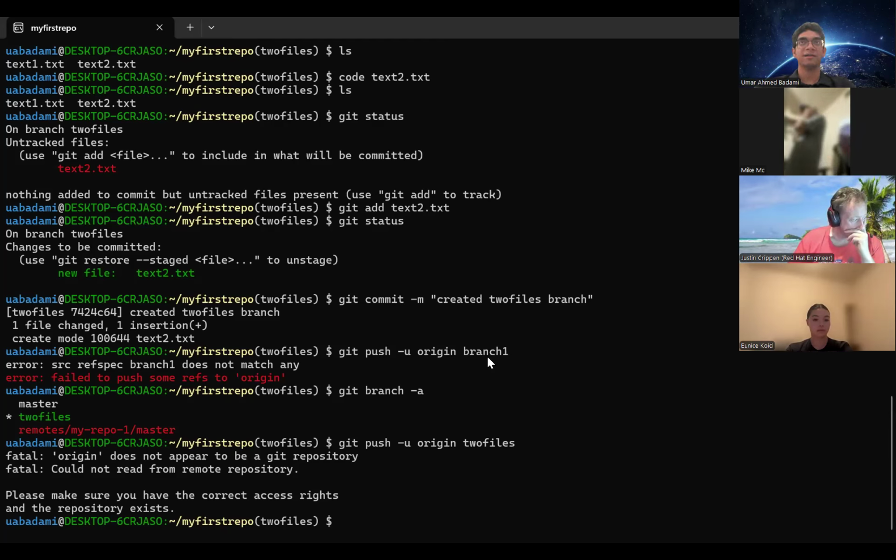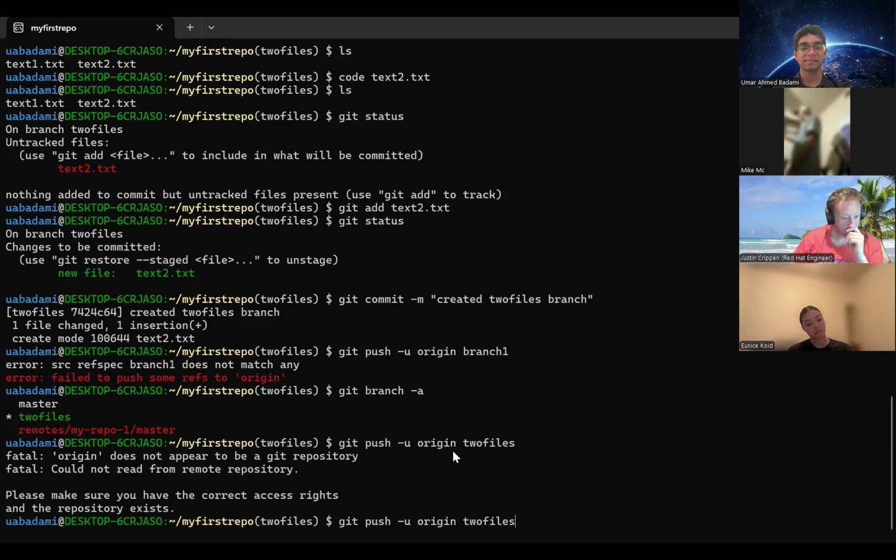Let's try to specify where we want to push it from, which is two files, and where we want to push it to, which is this remote branch that we want to create. So also, instead of retyping the whole command, you can use the up and down arrows in order to go between commands that you typed back in your history. So right now there's nothing. When I do the up arrow, it goes one command up, two commands, one command down, because I hit the down arrow, etc. So that's a useful shortcut that can save you a lot of time.